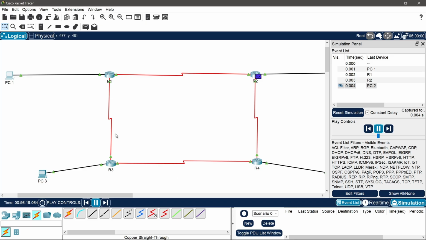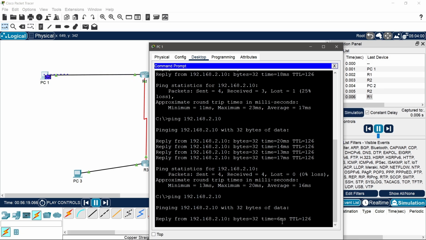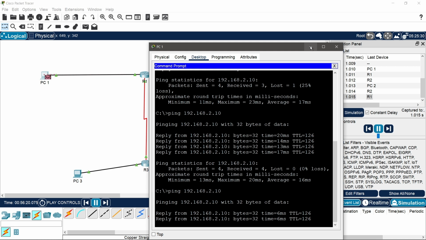So the packet was received. It's going to do this 4 times. That was just the first one, just going back and forth. This is showing you in real time what really happens, but it happens in milliseconds, right? You can see here it uses, is it micro or milli? I think it's microseconds, 6 microseconds. So it's going to go back and forth those 4 times. But since we have activated the simulation, we are going to see it step by step. You're not going to see it instantly. See, it went back and forth. It's now with the second one. Now let's wait for it to be done.